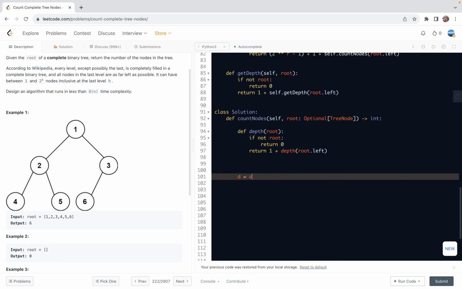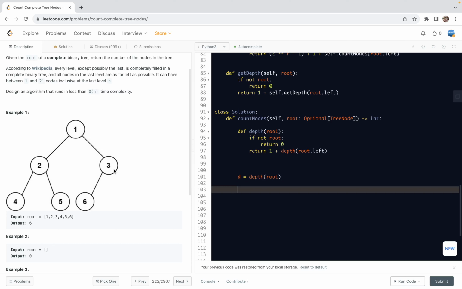So now let's first get this information. D is the depth of the root. If the total number of levels is 3, we need to move 2 times. For example, if we want to test if another node exists in the tree, imagine it has a value 7 and the index 3, with indices 0, 1, 2, 3. Then you should move right, and then right again. But if we check the right again, it's null, which means that we do not have that node. We only have this one, which has index 2. So this tells us that in the last layer, we have 3 nodes.